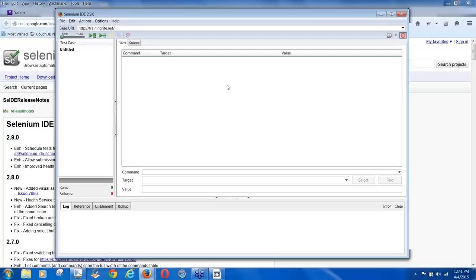Now, I don't want to start off with Amazon.com or for that matter eBay.com or Google email. Try and imagine this: what are the chances that you would ever be able to find any bugs in those? Amazon, do you think there is going to be a bug? And even if there is, would it be easy for you to go and find it? No, right? So why don't we kill two birds with one stone? The way that is done is I am going to intentionally put some bugs into the application that we are going to be testing.